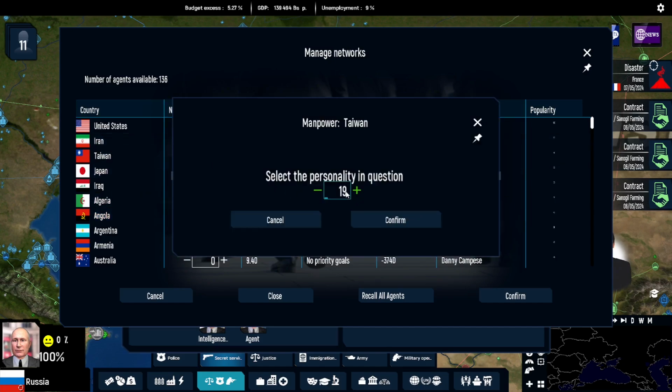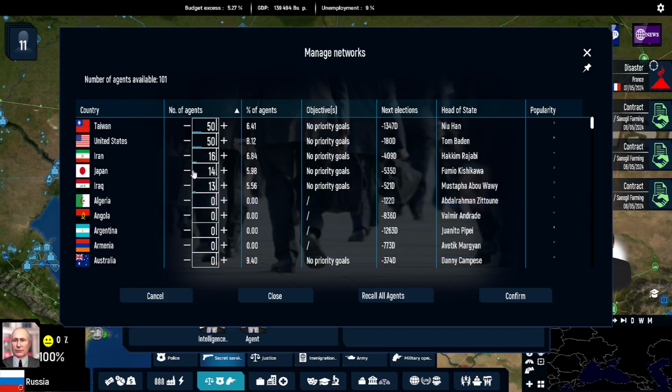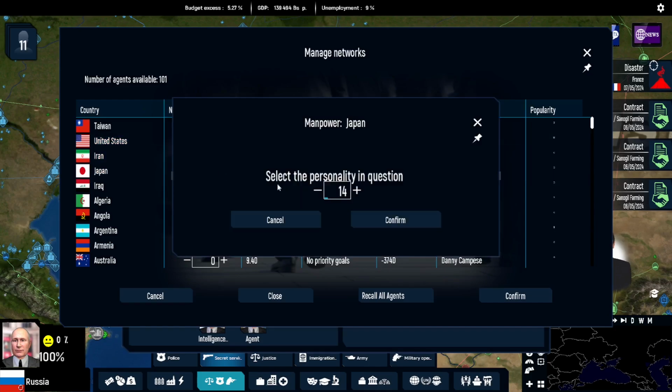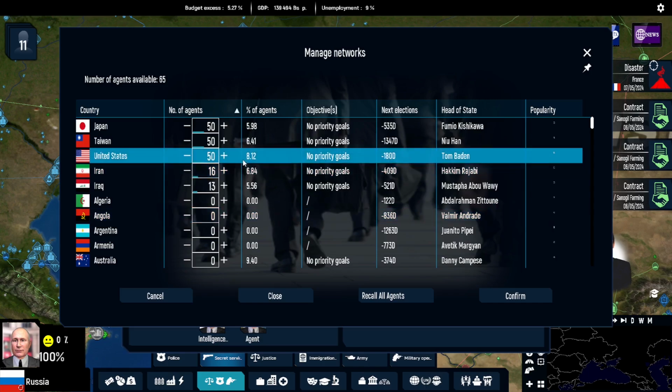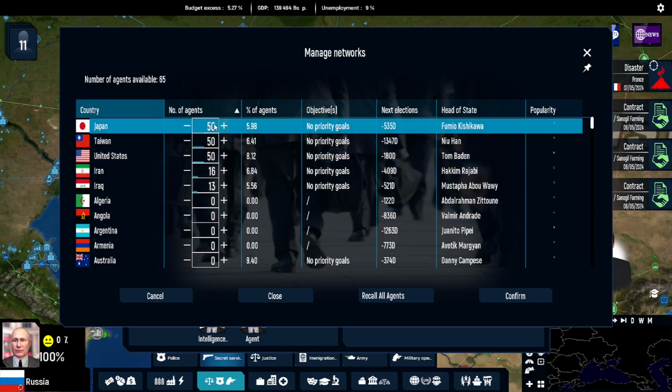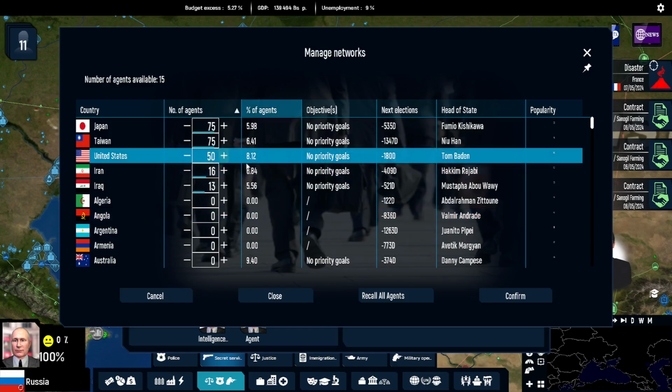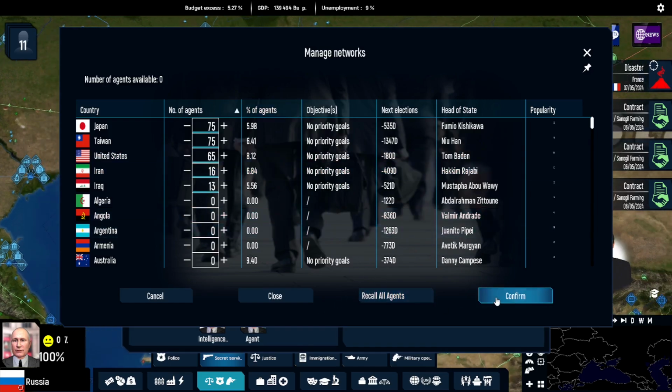Taiwan, definitely. I want to steal stuff from them. Taiwan and South Korea. Oh, Japan. Okay, I don't have South Korea, so let's go for Japan. And let's put more, we have lots. Let me have some more people. The rest I will put US. So confirm.